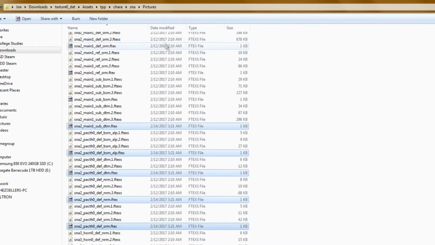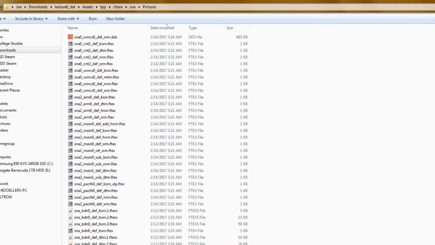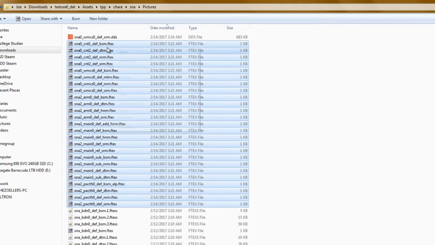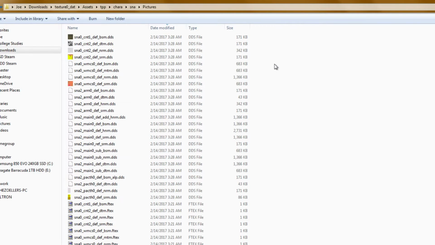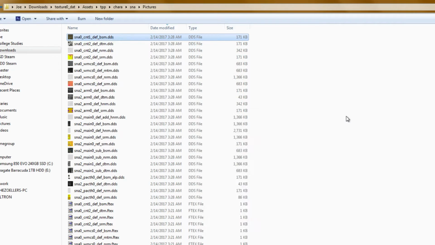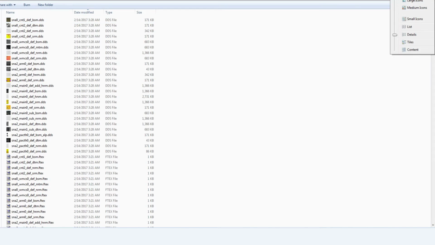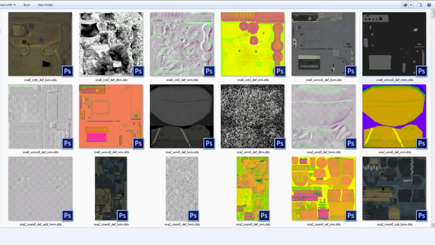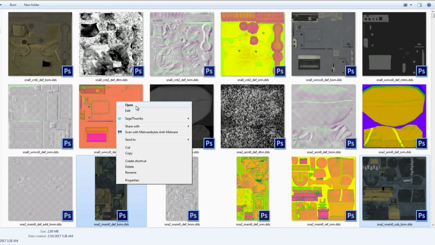Then I can sort by date modified to sort out the ftex files that I copied over. Sage Thumbs will also let you preview the image through its thumbnail, so this is particularly useful when you have a lot of files.